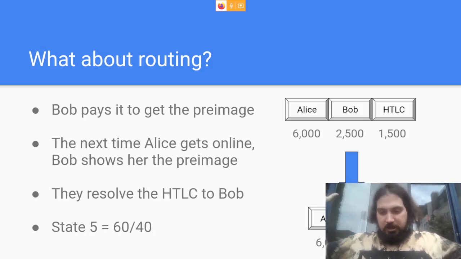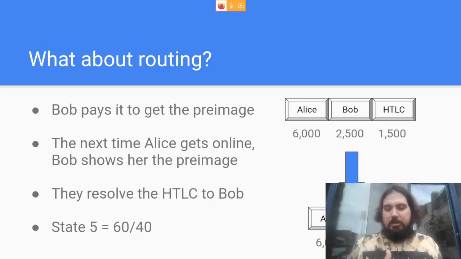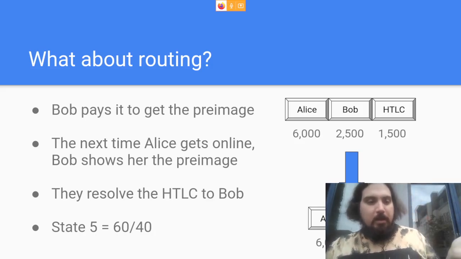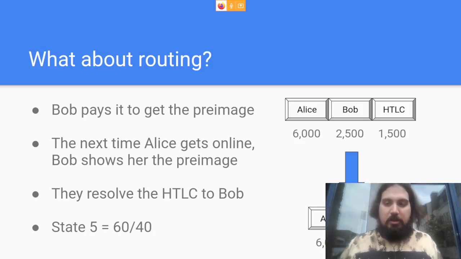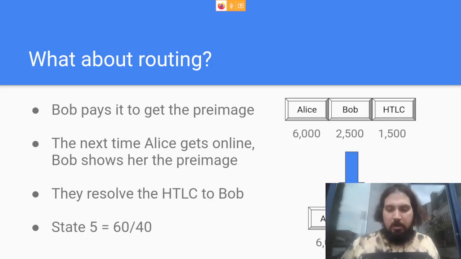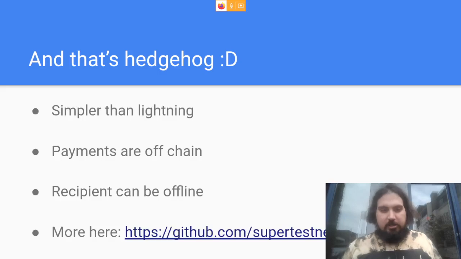And this allows us to have routed payments where Alice pays Carol by just sending her some text, and Carol didn't have to do anything until she got online later to finish the payment. But even Alice didn't have to be online because the HTLC was already available for Bob to work with. So yeah, that's Hedgehog.